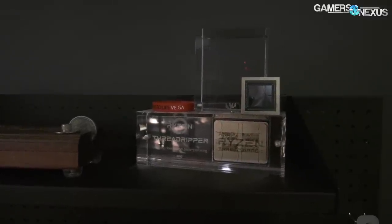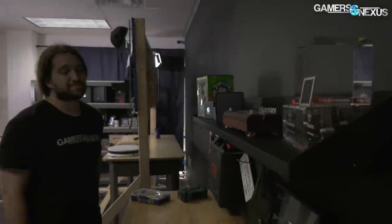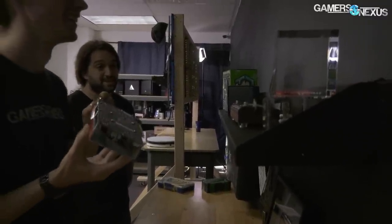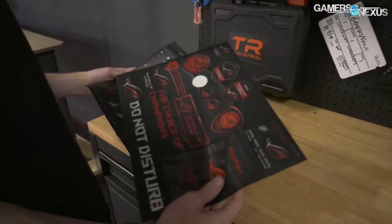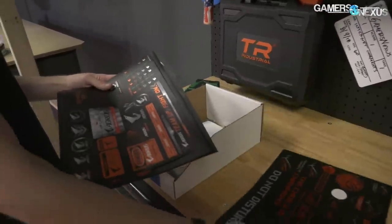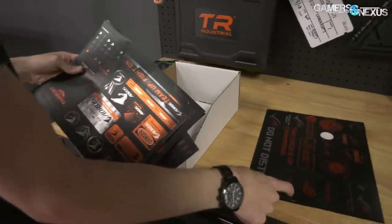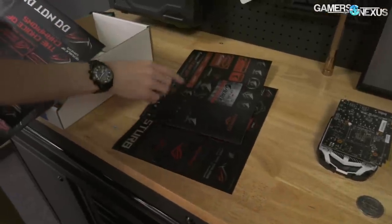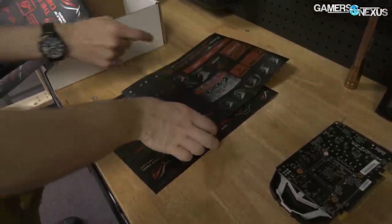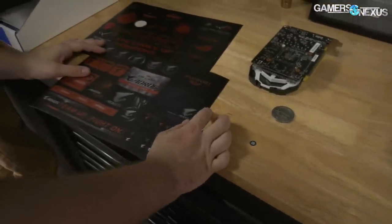Is that the shrine to AMD? Is that what the prophets of /R/AMD have foretold? It's the Gamers Nexus sticker drawer. So we have Asus stickers, including a passport and a credit card. And then some very distinct Gigabyte stickers, including a passport and a credit card. Wow. Do you think maybe they had the same company do their stickers? No.